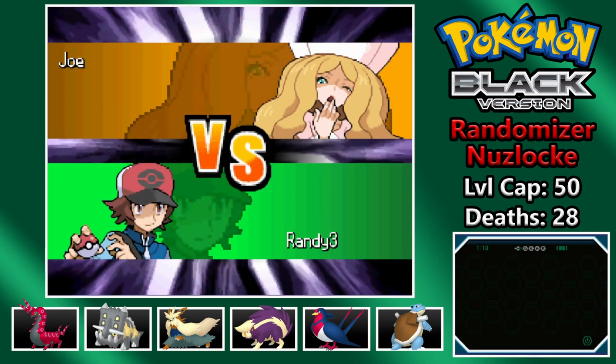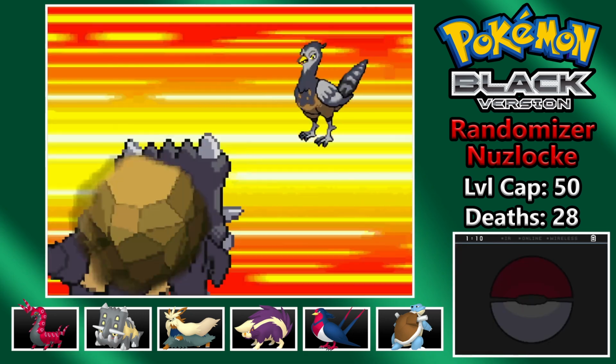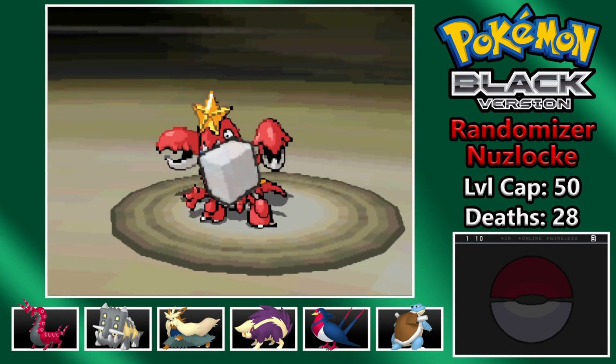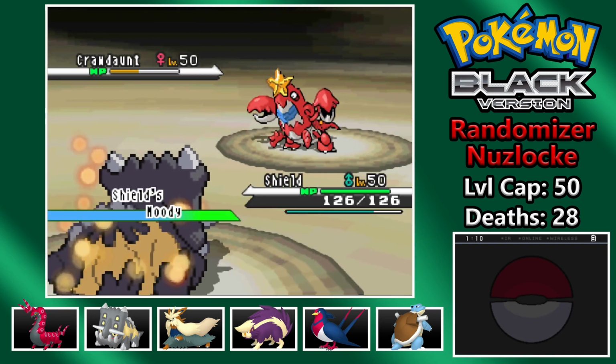Let's see how Caitlyn goes. A lead Unpheasant means a quick switch to Bastiodon, who can Rock Wrecker for the knockout. Crawdon is a little scary, but I'm at +4 attack now, so I don't want to switch out. The Crawfish sharpens twice, and then I E-speed for about 60% of its health.